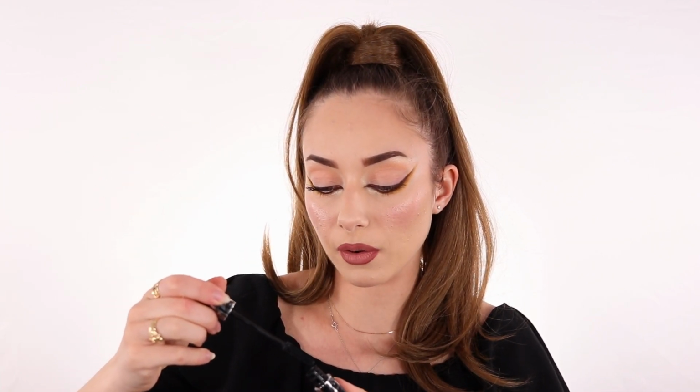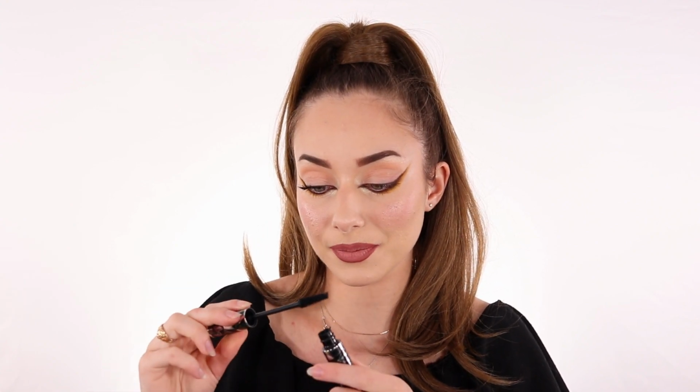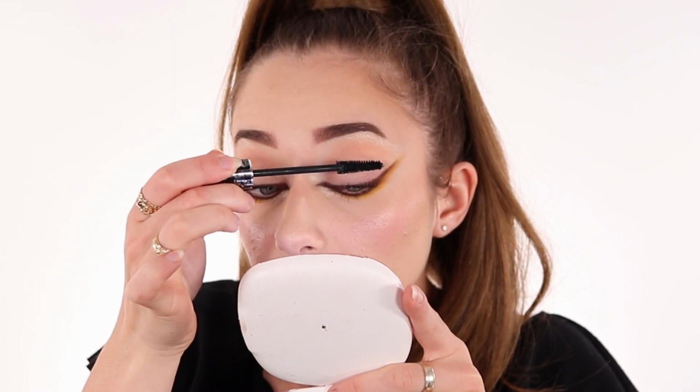Anyways, I'm going around and around about a mascara. We're going to apply the other side. I really love this mascara, honestly. I've been wearing it all day, every day. And if I have false lashes at the top, I definitely put it at the bottom. Also, when I put it at the bottom, it doesn't smudge on my makeup, which is also amazing. I love when it doesn't smudge anywhere.